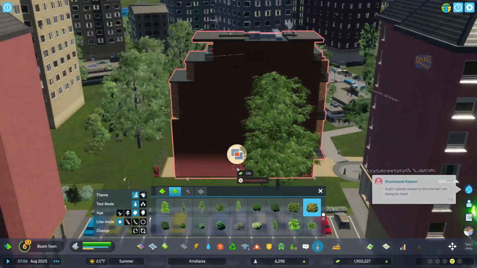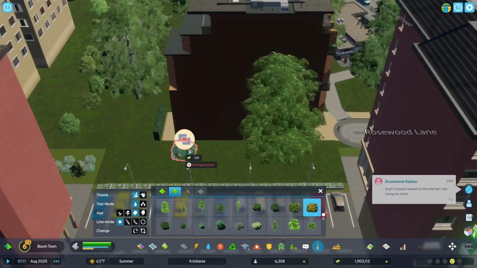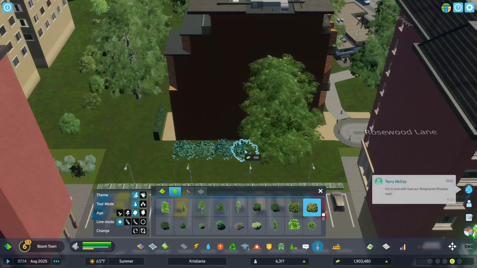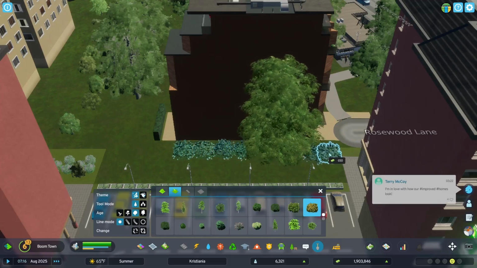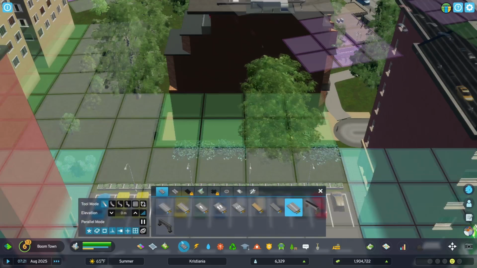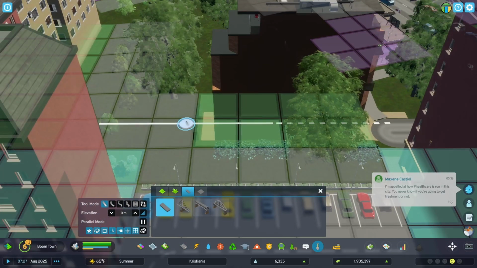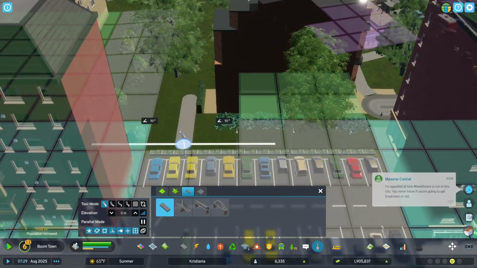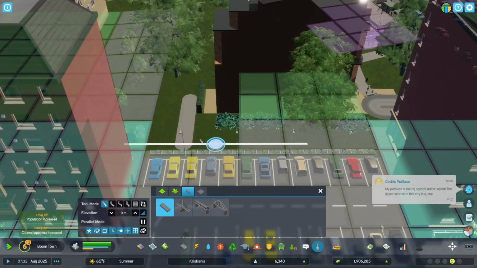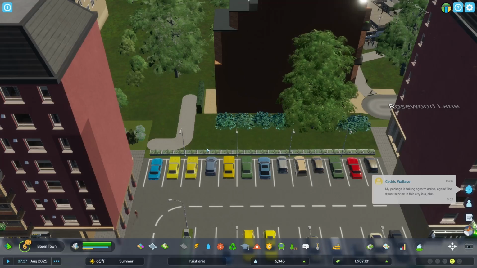But we'll come back over here in these bushes. Like that. And then I think what we'll try to do again is bring a path right over here to this parking lot.